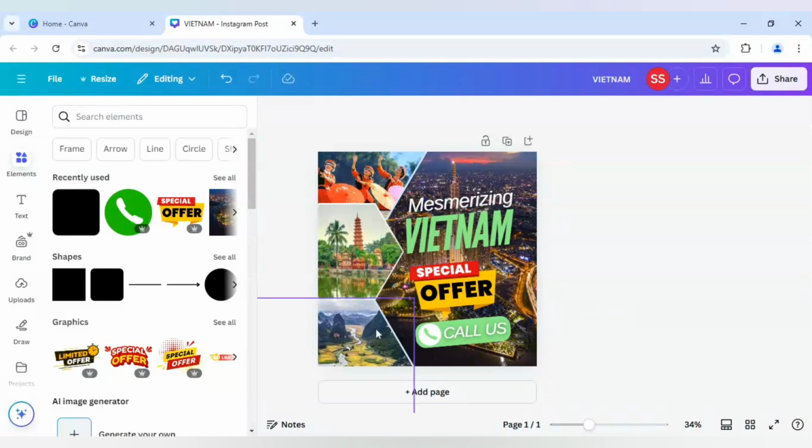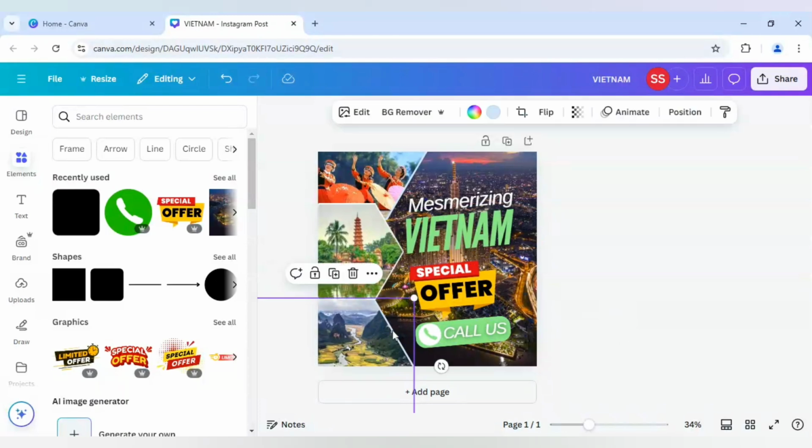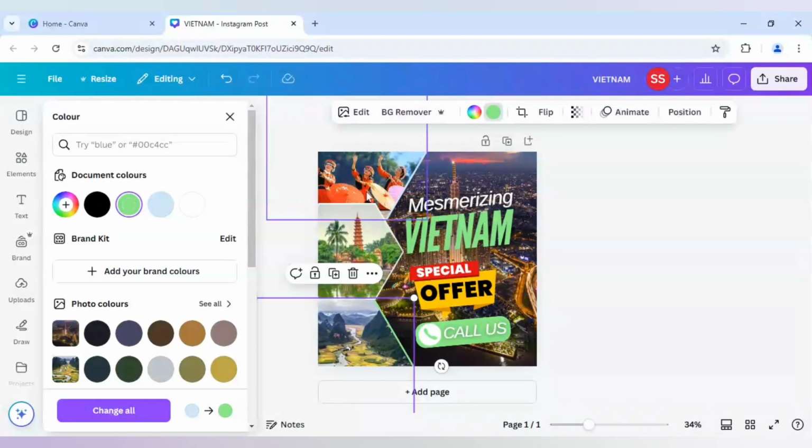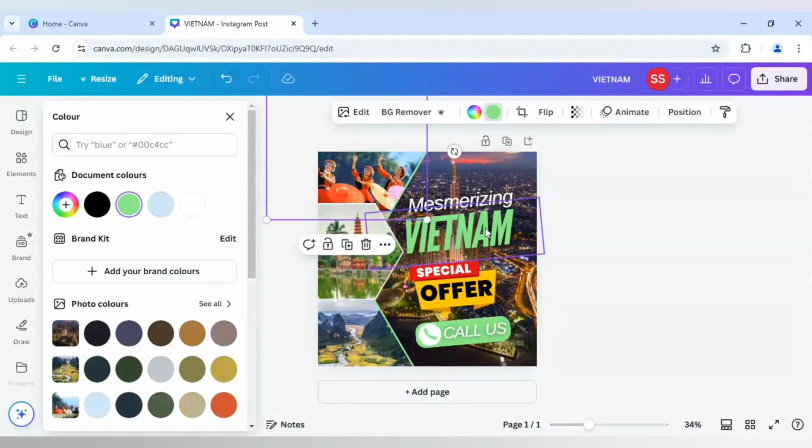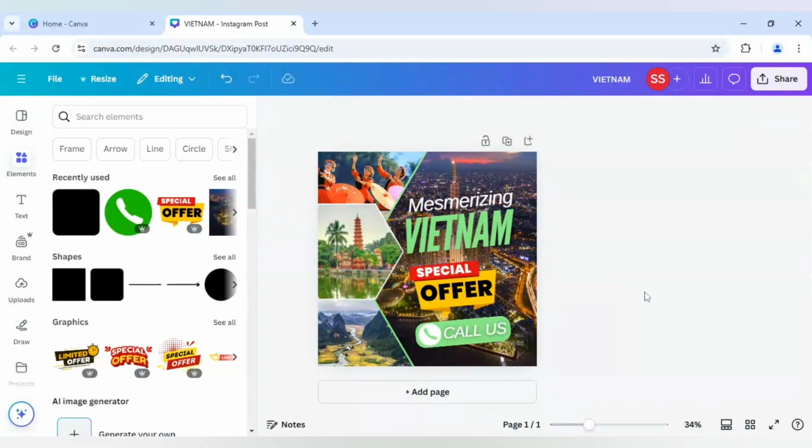And I think the border here will look better if I use the same green color which I used in Vietnam here. So the green and white layer is coming here. So the design is ready and you can use it for your design purposes.